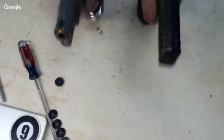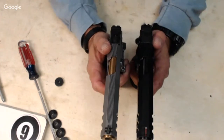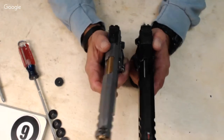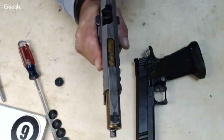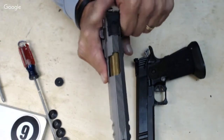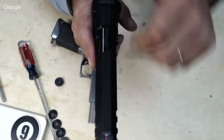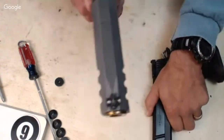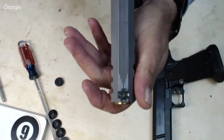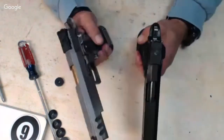But other than that, the differences are only this one here has the island barrel, if you want to call it, or it's basically depending on the company, but this is where the barrel or the front sight stays on the actual barrel, so it doesn't go back and forth. And then you have this style here, which is mounted to the actual slide. I will be changing this red fiber optic out. I prefer green, which you can't really see well there, but it does pick up well in the sun. Other than that, that's about it.